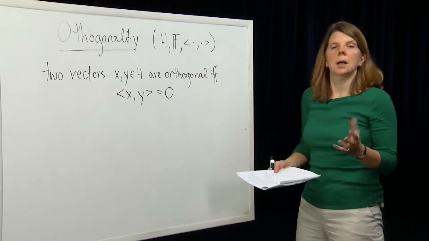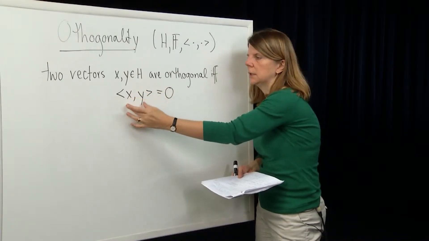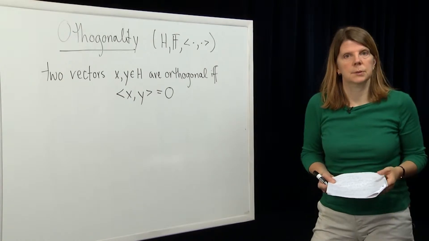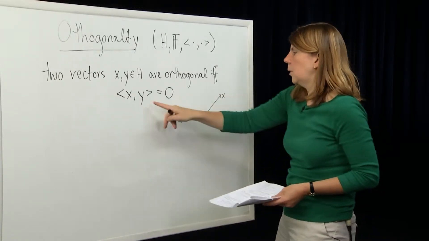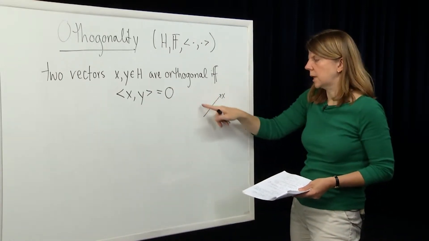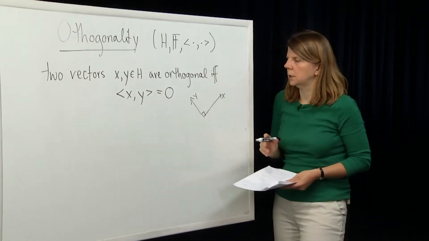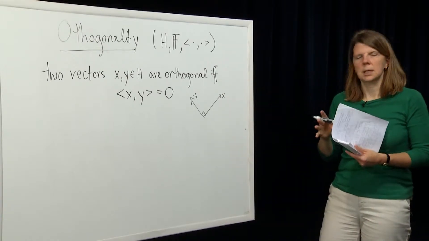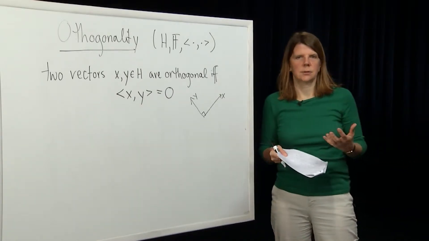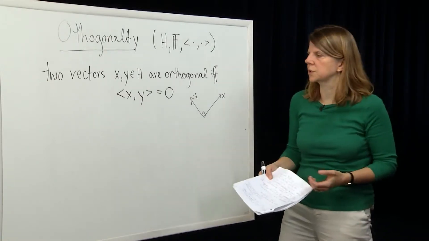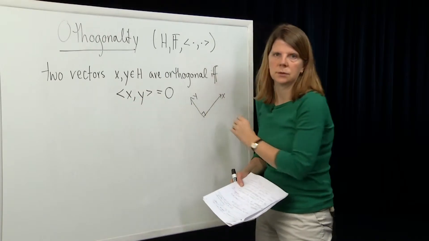We talked last module about some examples. In particular, in R^n or C^n the standard inner product is simply the dot product between vectors. So in R^2, y is orthogonal to x if their inner product is zero — meaning y is perpendicular to x. We're generalizing to vector spaces that are not necessarily R^n or C^n, for example function spaces, and we define orthogonality as the inner product between those vectors being equal to zero.